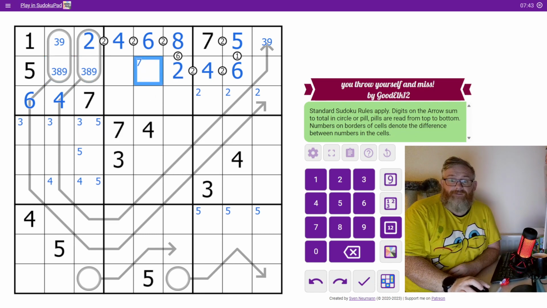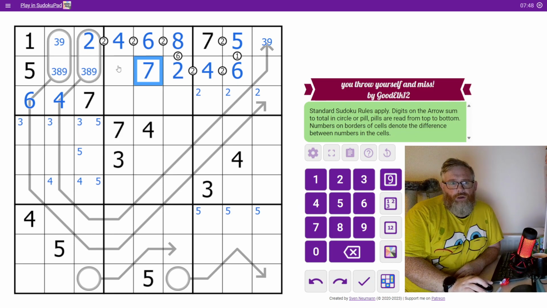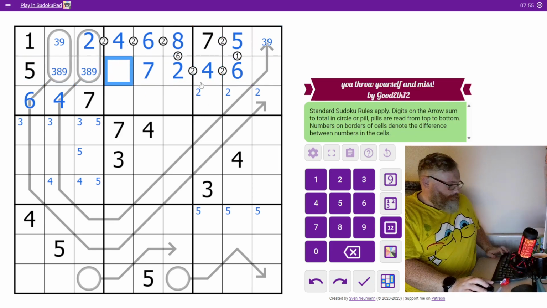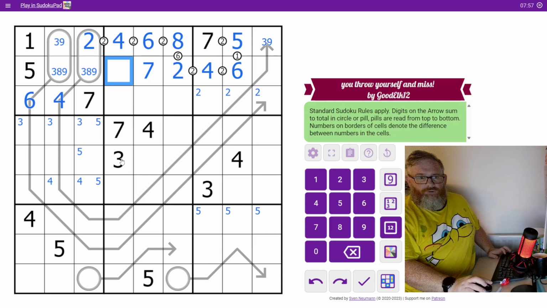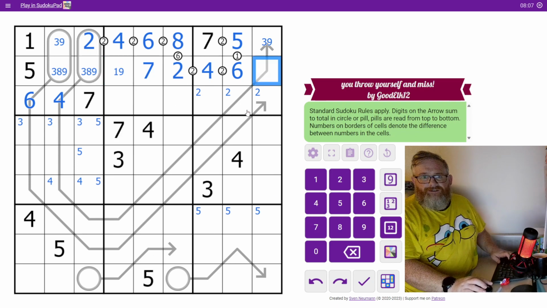And there is now a 7 here. Okay, so we're getting quite a bit going on here, and I feel it's important. This whole pair of top lines is quite important, so I'm going to look at what could be in both these cells. So 3 can't because it's down there, 8 can't, so this has got 1 in it, and 9, and this one over here could it be everything? 1, 3, 8 and 9.